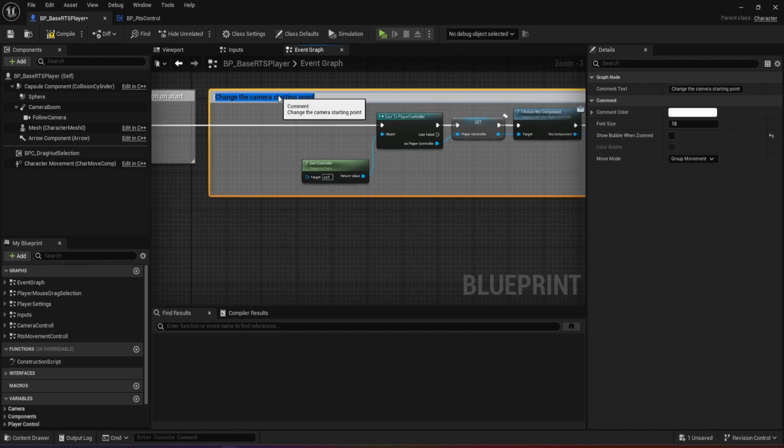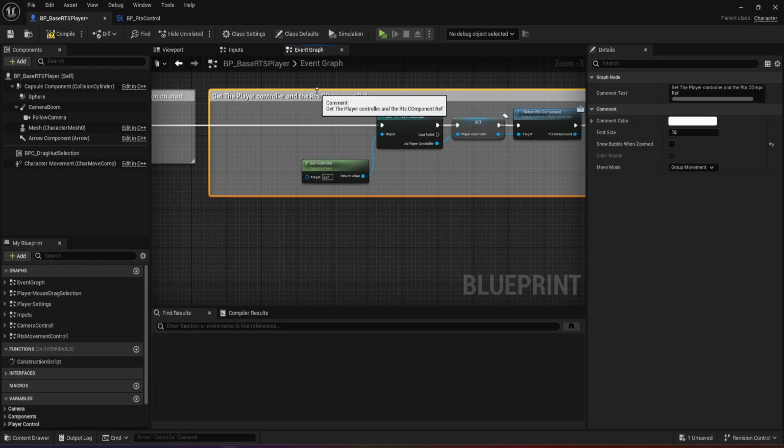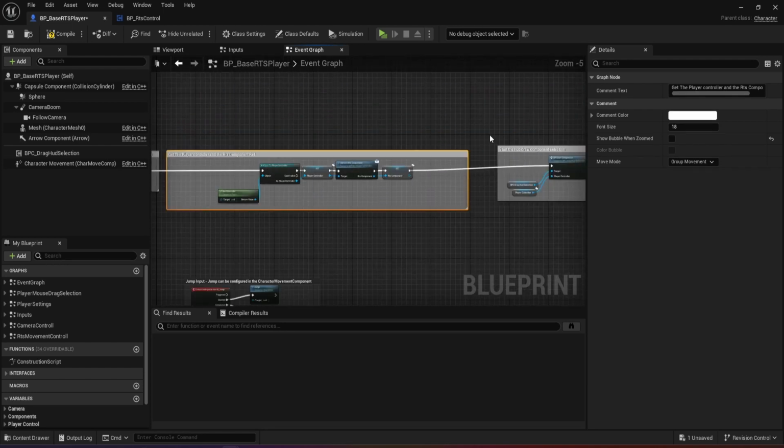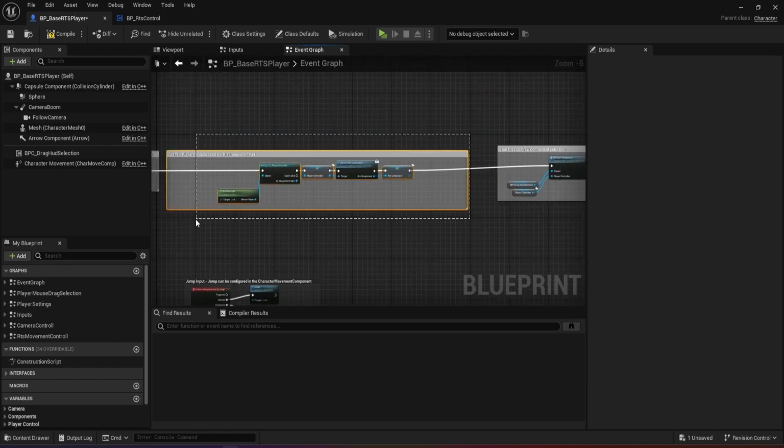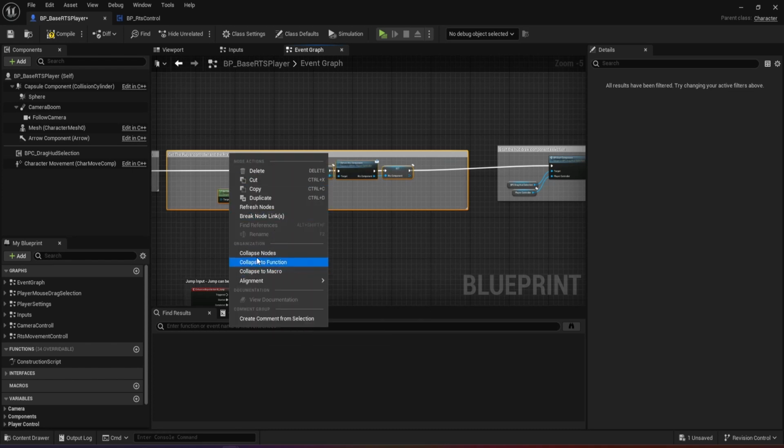Now this is something different. So what we're doing here is that we get the player controller and the RTS component ref. Right, now what we can do here, and this is just an organization tip, is select all this, right click, and you can collapse nodes.